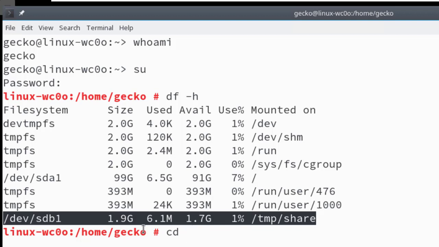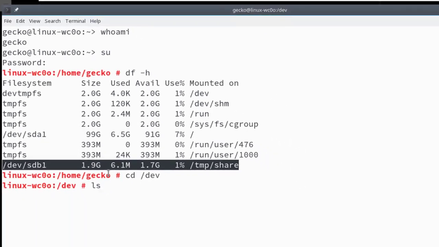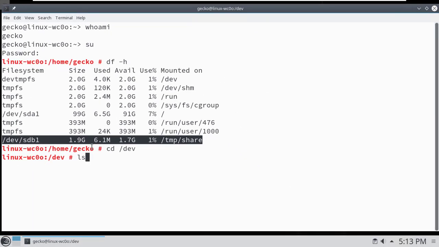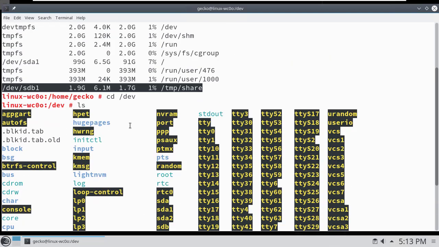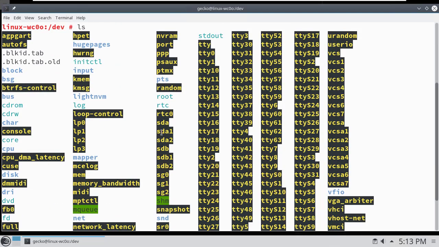I'm going to type cd, then I'll bring the root, which is the beginning of the operating system, and then I'll bring the dev directory. The dev directory is inside root. So I'll type cd /dev and press enter here. Now, when I type ls over here, ls is used to list the content of a folder or a directory in the Linux operating system. When I press enter, it tells me there's a whole bunch of stuff in here. But what we are interested in is this one over here.